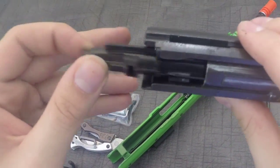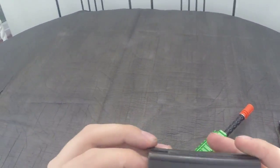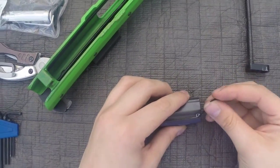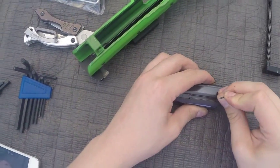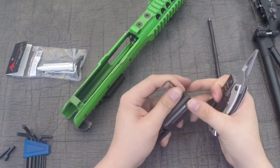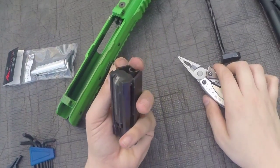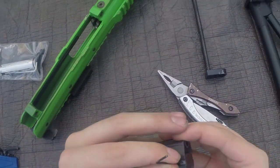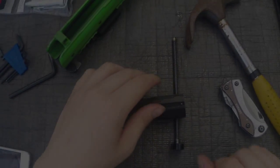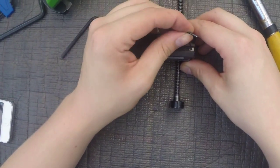So now there's a pin we have to take out that's there. We have to slide it out so we can get the spring off. So let's do that now. Should be able to do it with this Allen key. Might have to tap it. Okay guys, I got it. I had to use an actual hammer to get the pin out, but it's out now, so we're just going to keep pushing it through.